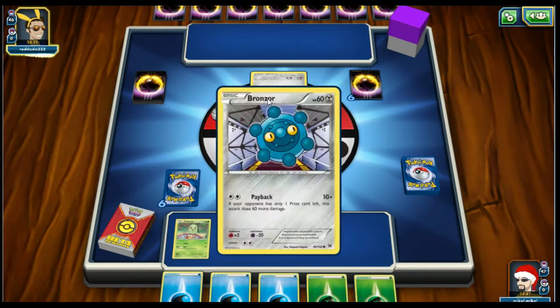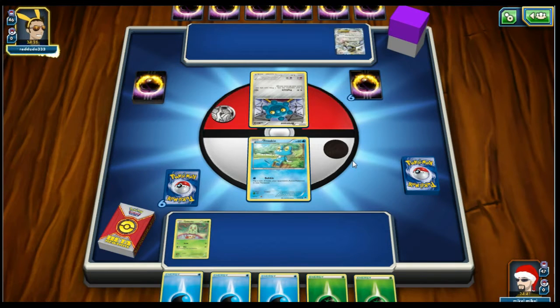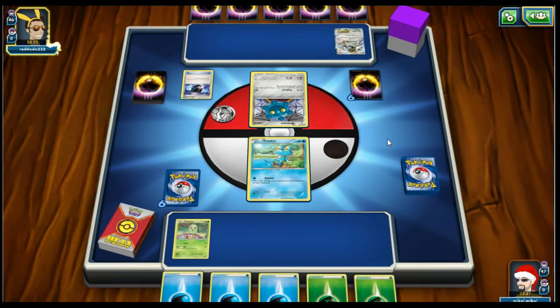So, we see a Bronzor from my opponent. And we see Lugia coming down. That's probably all he'll need, to be honest with you. But we do start with little Froakie. He's sitting there chilling. And started with Froakie just so that way I can have the bubble option if I needed to. But we see a Battle Compressor from my opponent.